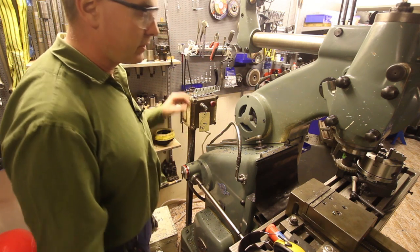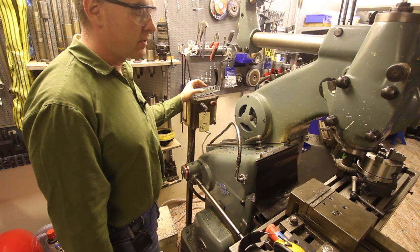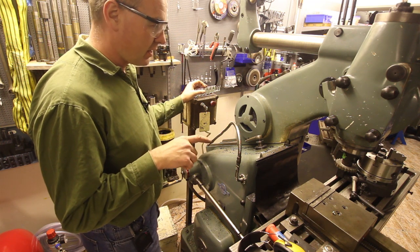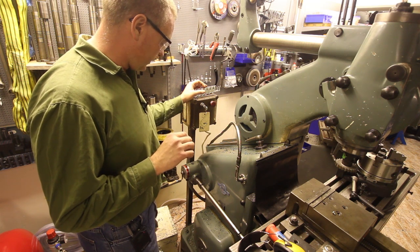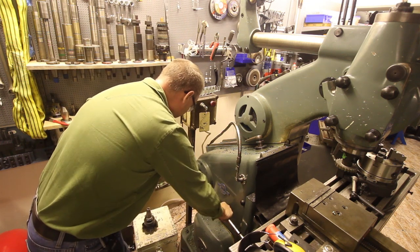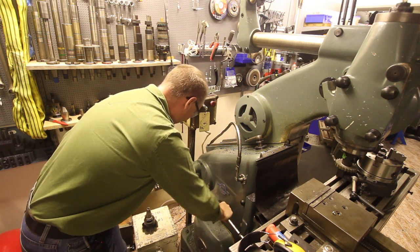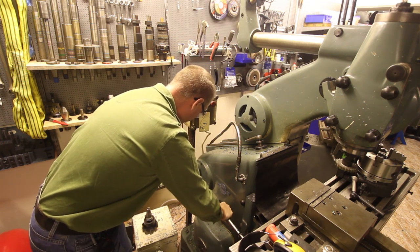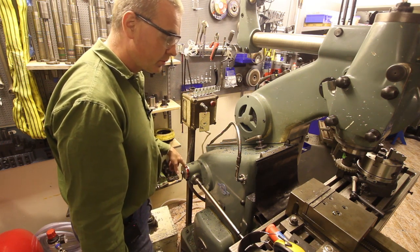This mill has 24 cutting surfaces, and I'll be spinning that at about 87 RPMs, so I'll have about 2,000 cuts a minute. And if I'm aiming for a 20th of a millimeter per cut, I'll be feeding the table at 100 millimeters per minute. So I'm going to see what we can get here. This lever cranks the table feed gearbox, and here we have 105 millimeters per minute, and that should do fine for what we're going to do.